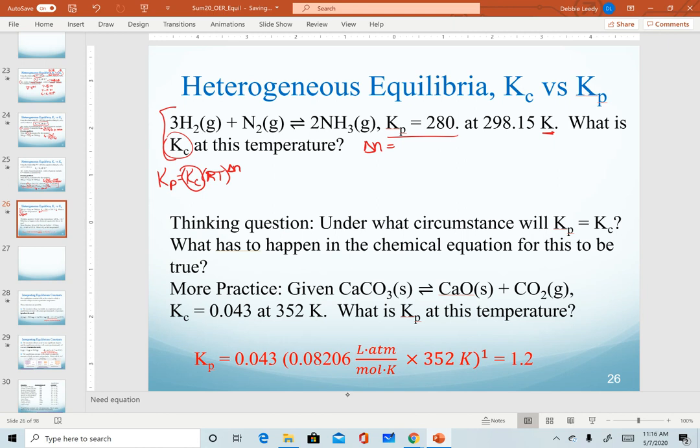Remember for delta N, we are looking at how many product gaseous substances we have, how many moles of product gas. We have two on the product side. On the reactant side, we have a total of three from hydrogen plus one from nitrogen. We have a total of four. And so realize our delta N is going to be a value of a negative two. So delta N can be positive or negative depending on which side has more moles of gas.